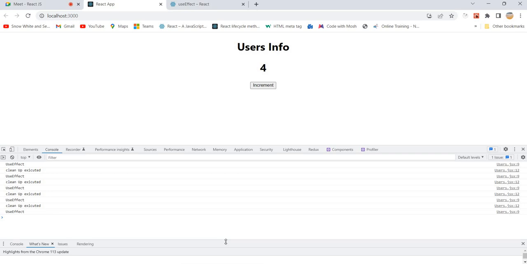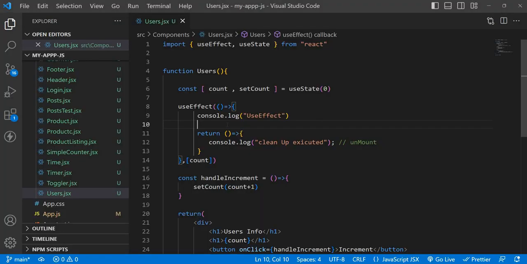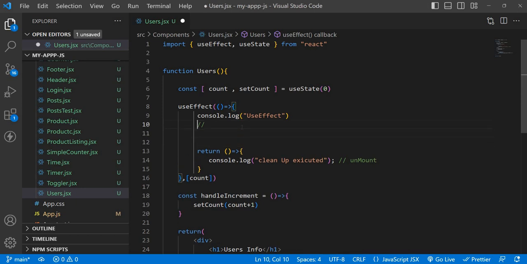So this is a twist, okay? Definitely this is a most important interview question. I will record this one more time because I have taken too much time to enter into this topic, but this is the twist. Normally we are not doing unmount, right, Varun? We are not doing unmount, but still it is executing that cleanup function. Normally, what is the major purpose of using use effect?